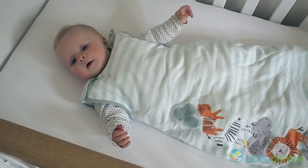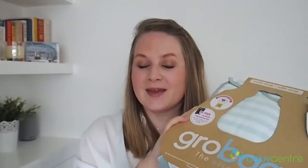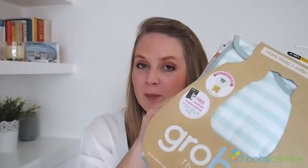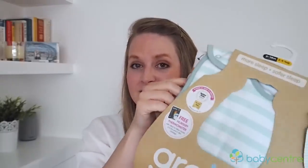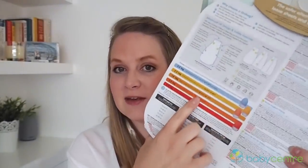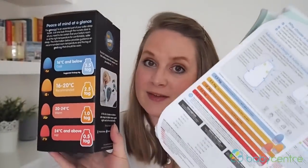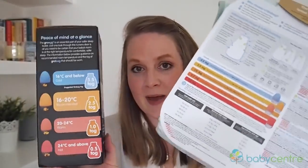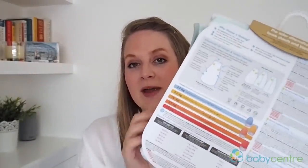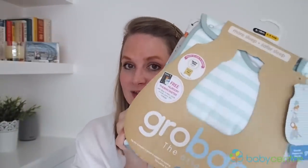For both of my girls I've always used sleeping bags to put them to bed, and one of my favourites is the Gro-bag. We love them because they are warm, they're snug fitting, they look super comfortable — to be honest I wish they did them in my size! The best thing about them is they go along with the Gro Egg, so they give you a guide which matches the Gro Egg so you can always work out the temperature in your baby's room and make sure they are in the correct bag for sleeping. You can also work out what to put them in underneath the sleeping bag by using the guide on their website too.